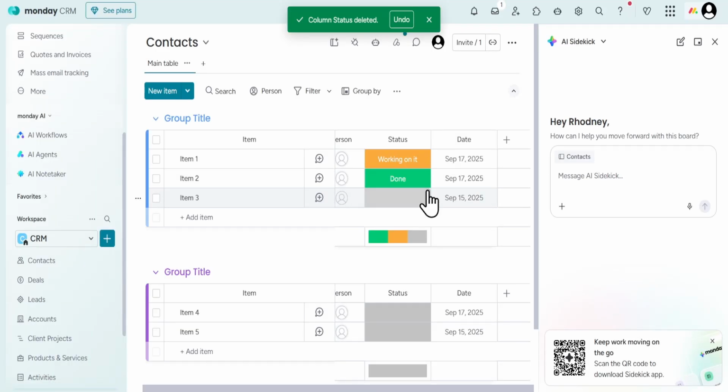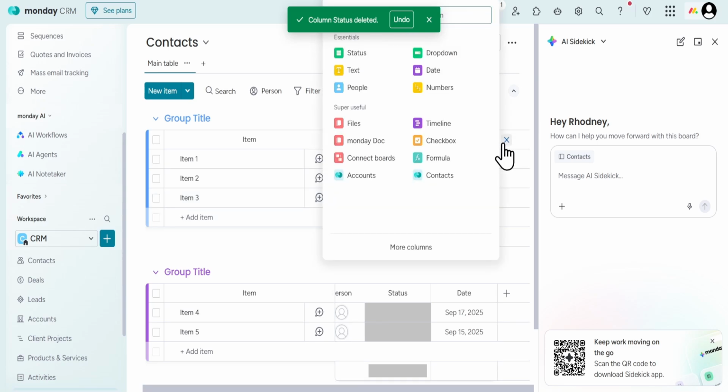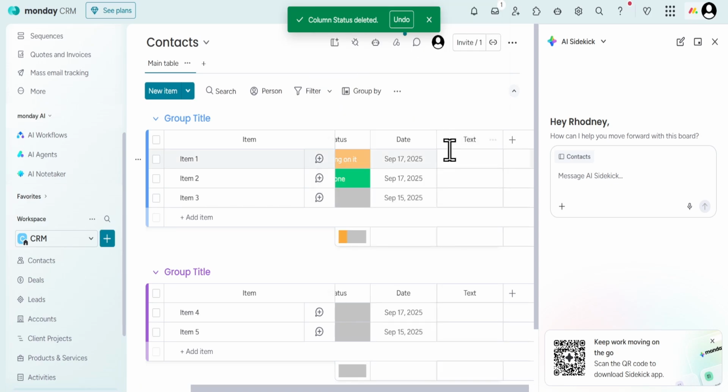Monday.com is a great option for small businesses because it gives you a flexible way to organize contacts, leads, and sales activity all in one place. Instead of juggling spreadsheets, notes, and emails, you can build a simple CRM that's easy to update and easy for your team to understand. From the home screen, click on Board to start setting up your contacts board.